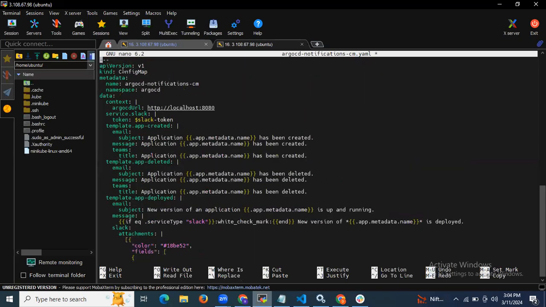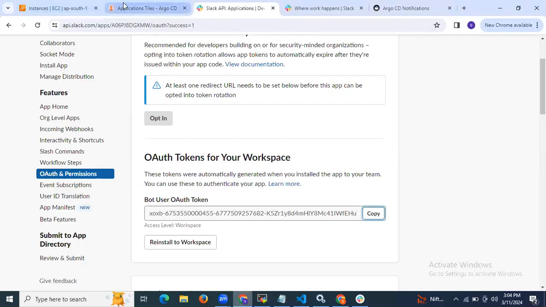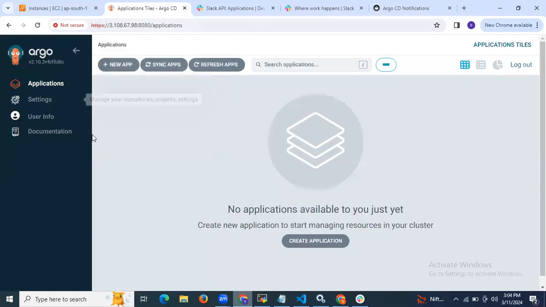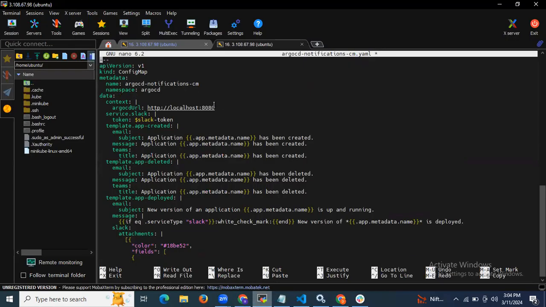As you can see, first of all, there is the API version, then kind, name argocd-notification-cm, which means config map. Then the namespace is argocd, then the ArgoCD URL, which is our ArgoCD UI URL: localhost, port number 8080.